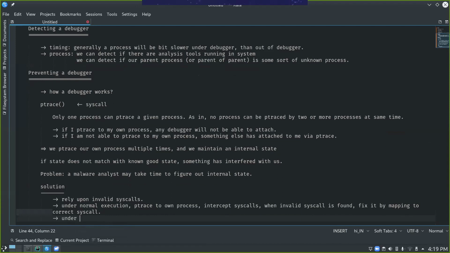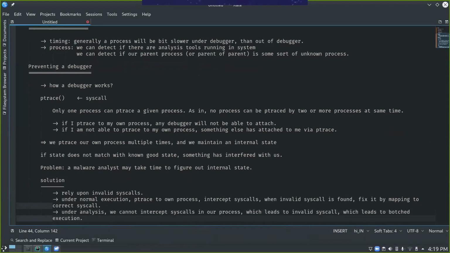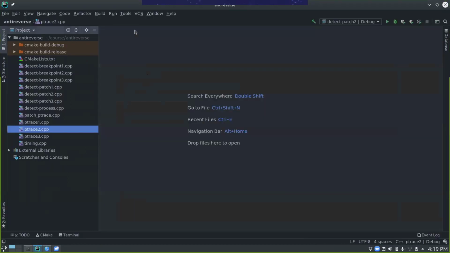And what happens under analysis? Under analysis, we cannot intercept syscalls in our process, which leads to an invalid syscall, which leads to lost execution. So this is a little bit more complex than the previous one, but still not too complicated.